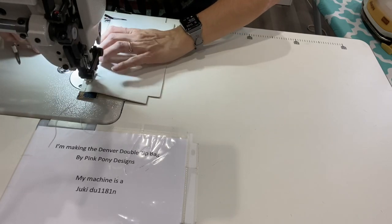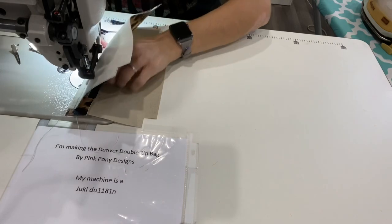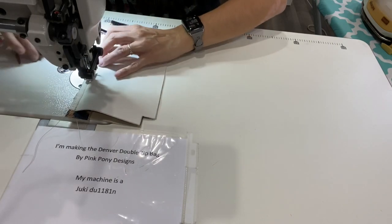This I am doing differently than what the pattern says. Love the pattern, just I'm going to put it together my way.